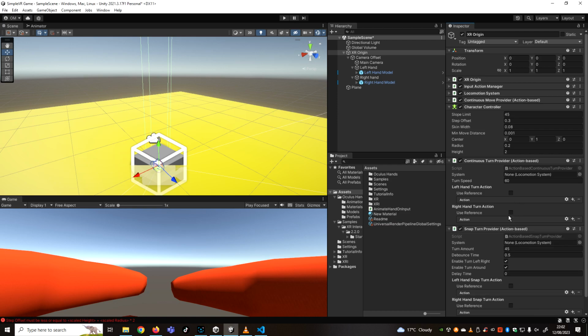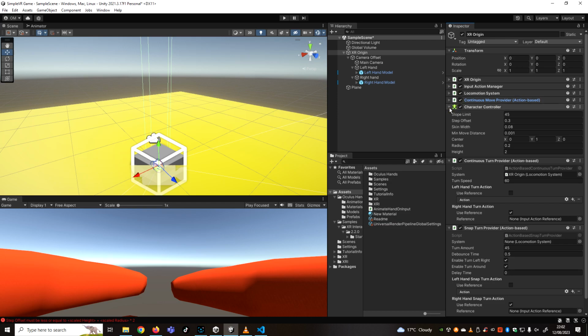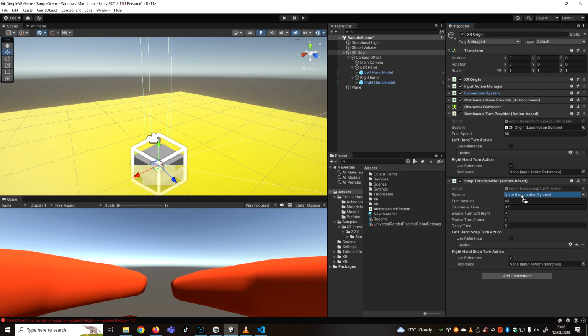You want to select only the right hand on both of these. The locomotion system goes into both.